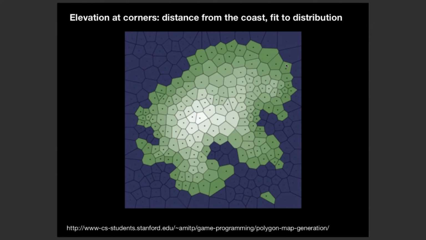Right, so here we're taking our polygons and then varying the distance, so basically varying the height of each of them. We're going to be saying if you're closer to the water, then you're more likely to be low level. We could have high level things there as well. We can choose how to vary the height, and the further away you get from the water, the more likely you are to be higher up. So we get this nice effect where we're probably going to get a number of mountains or high regions, maybe one or two or three, whatever, within our island, which are now at a high level, and they gradually go down to the coast.